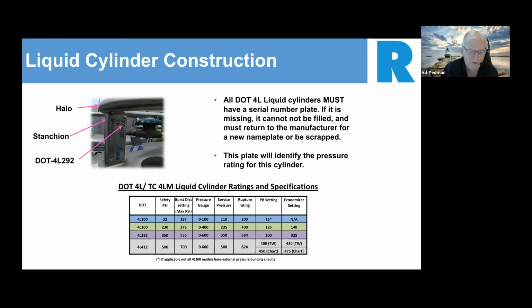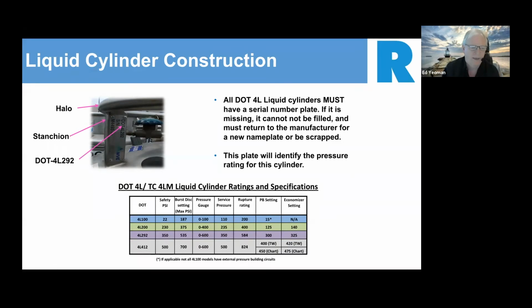Then the service pressure, maximum relief pressure, is determined by the DOT number times 1.25, 25%, minus 15 PSI for the 14.7 PSI of the vacuum that you'd have on the annular space. And that derives you the maximum service pressure. So you'll see that there in that table. And that's a nice table to refer to. I'll show you the common pressure builder settings and the economizer settings.